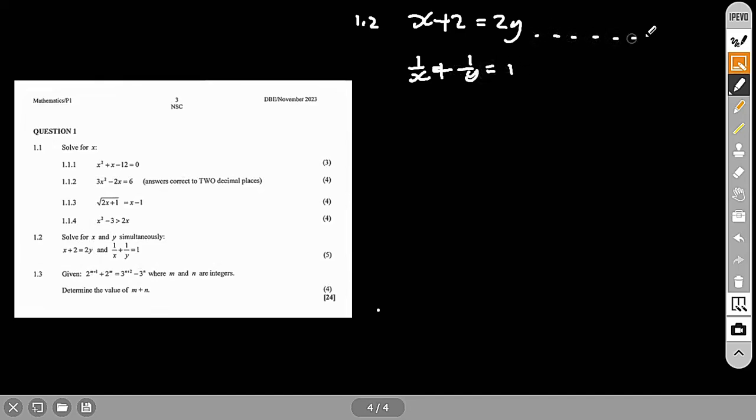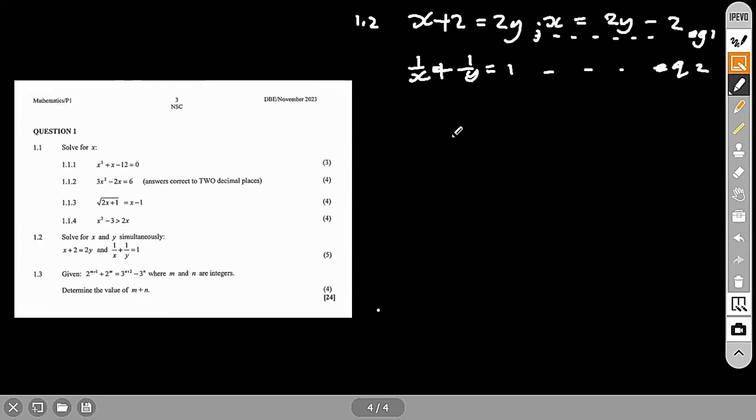So the first step is to take one variable. So either take y is equals to whatever, or take x is equals to whatever. But here, if you have to take y, now you'll have to divide all those things. So the easiest, you can just take x. So you'll say x is equals to 2y. We transfer this to this side, negative. So let's call this one equation 1. I'll call this one equation 2.